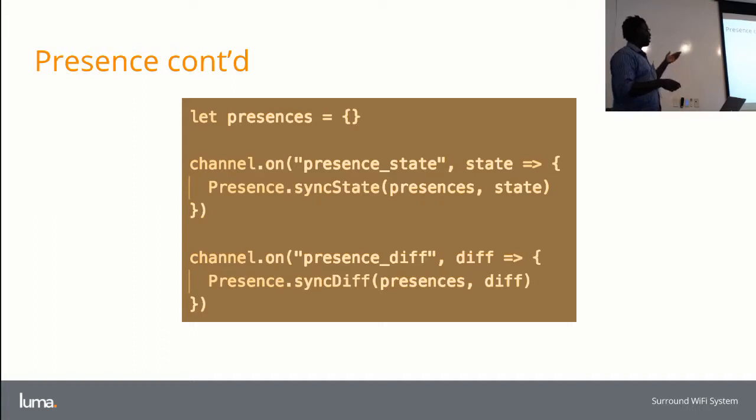And then when anything happens that changes the state of the presence, this client will get a message saying presence state, and it will get a payload of state, and then we can dispatch on that. And we can use, again, the JavaScript library for Phoenix and say, sync the state, right? Take the current presences that I have, and take this new state, and sync them together, so that now I have a true representation of what the world looks like. And the same thing happens if someone leaves the socket or joins the socket or something crazy happens, you get a diff. You can diff that, and you can sync the diff as well.